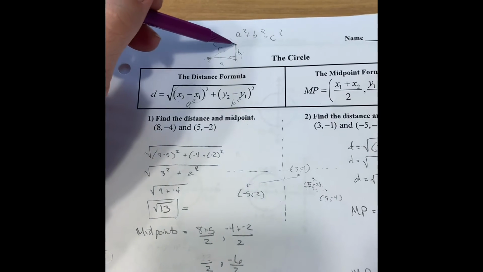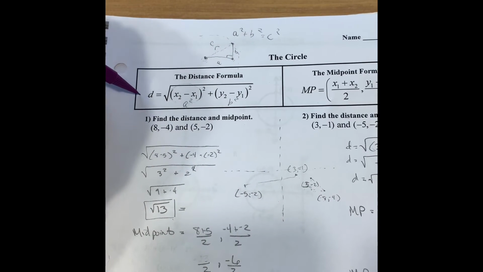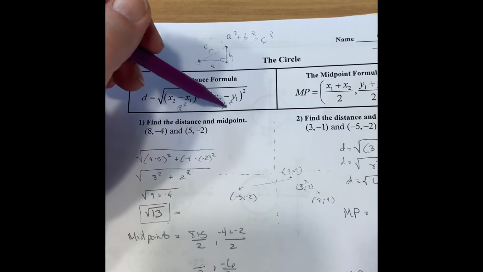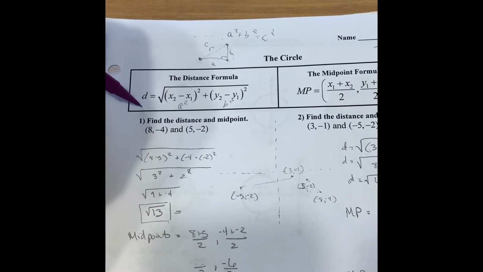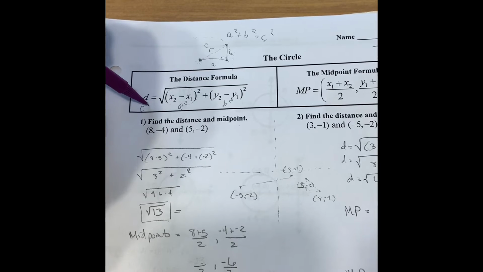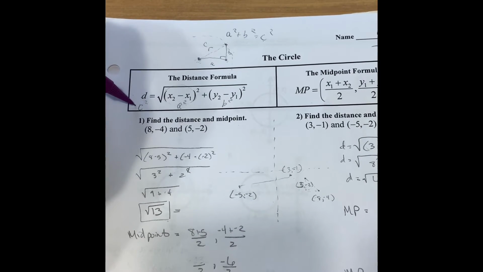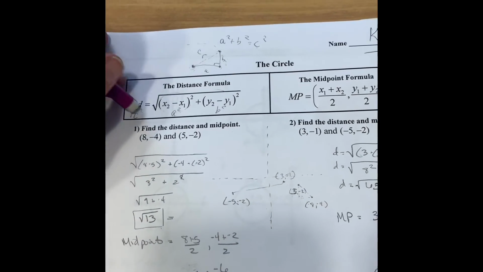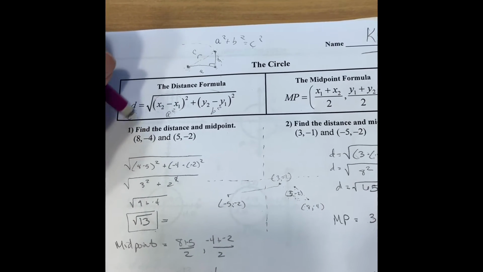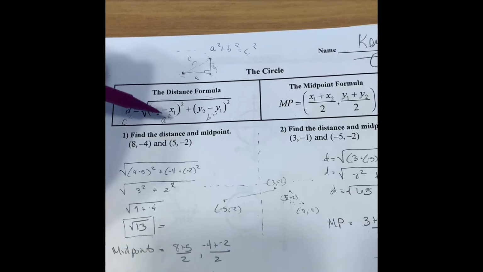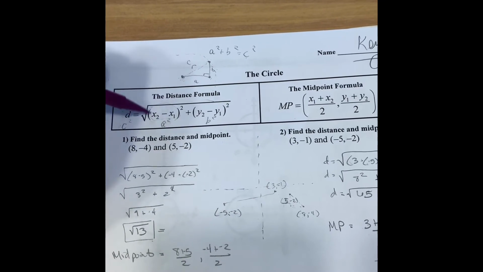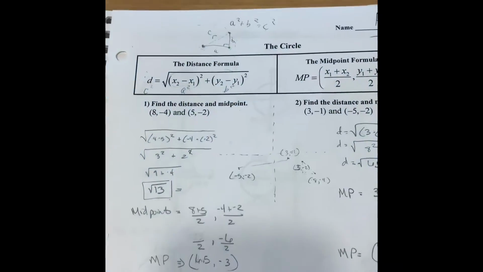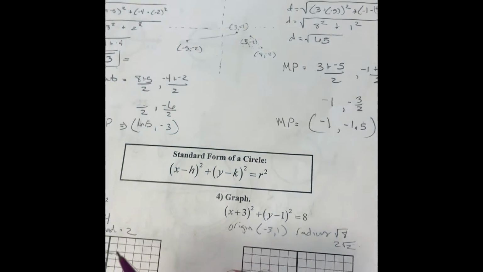Our D is our distance, which is the same as our radius, or our C. So A squared plus B squared equals C squared, right? Because that would be over here. But we don't want to have the C, so we took the square root of both sides. That's where we get our square root. So our distance, or our C value, ends up being the square root of A squared, this is it broken out, plus B squared. So there's our distance formula and how that breaks out.